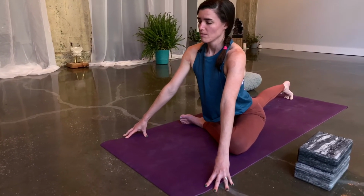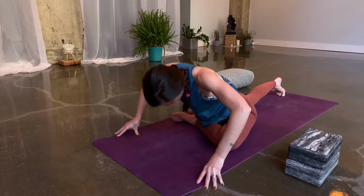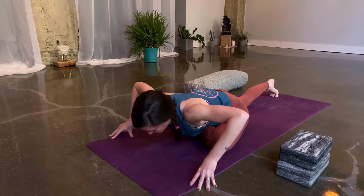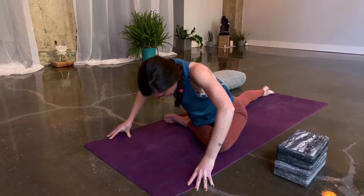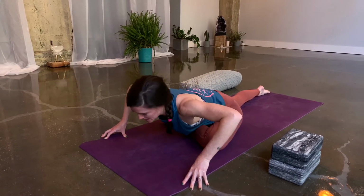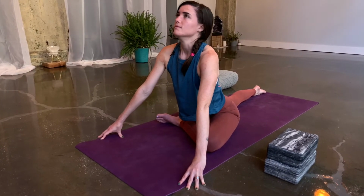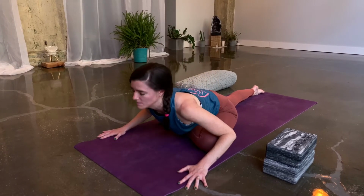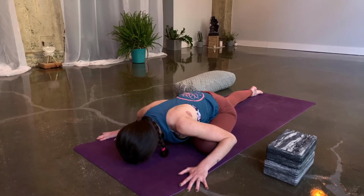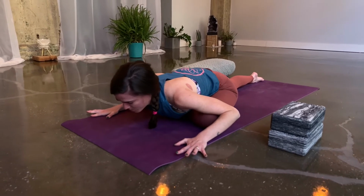Inhale. Exhale, fold. Inhale, extend. Exhale, down. Take 3 more with your breath. At any time, if you want to settle all the way down into sleeping pigeon, no worries. We will all meet there together. Take 3 more breaths.